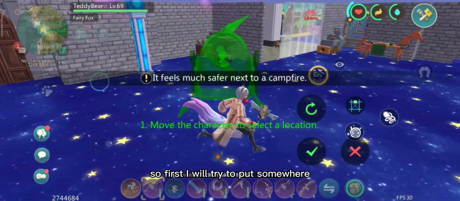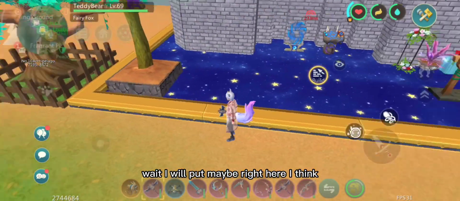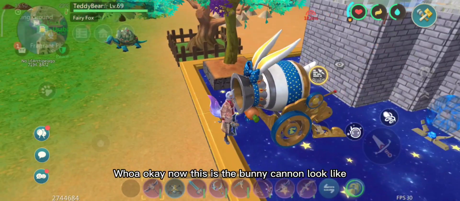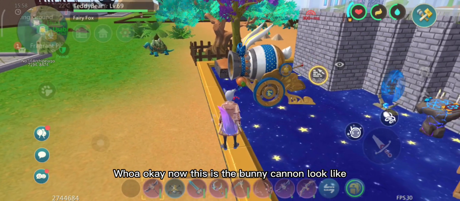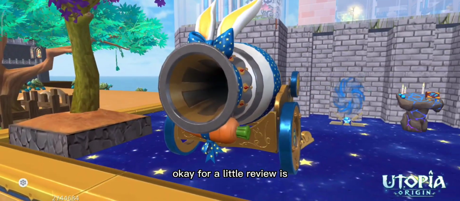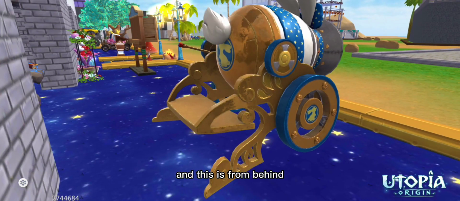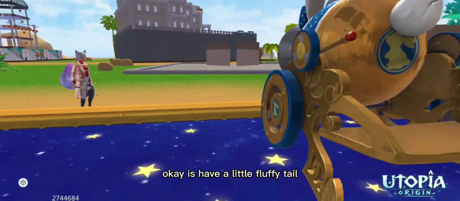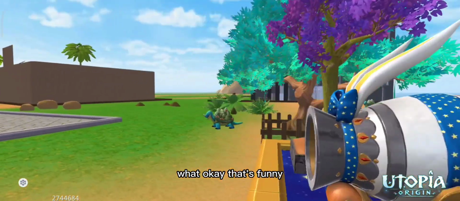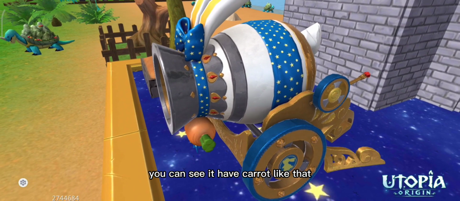So first I will try to put it somewhere. I will put it maybe right here, I think. Okay, let's flip it up, whoa, okay, now this is what the bunny cannon looks like. I wonder how it will go. For a little review, it has a strange hole like that, and this is from behind. It has a little fluffy tail, as you can see. What? Okay, that's funny. It has some kind of ear here, and also at the bottom you can see it has a carrot like that.